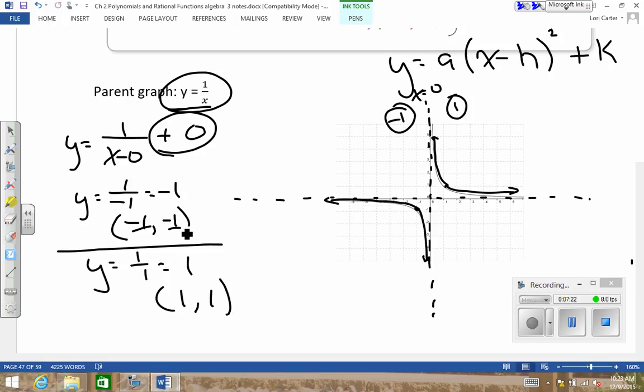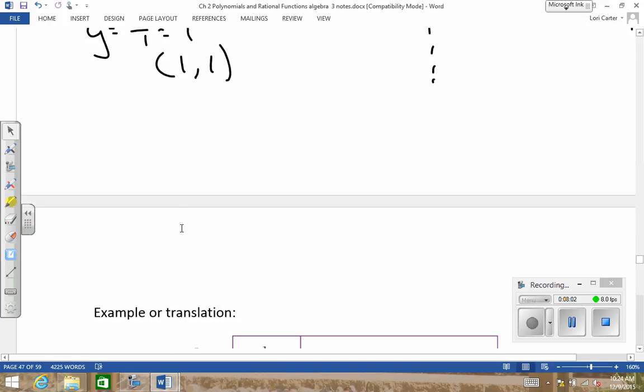What do you mean? Like, yes. Well, it will not always be -1, 1, because your asymptotes are going to change. But it's always 1 to the left and 1 to the right. So it's always going to be smaller than 1. Because whatever number you put under 1, like y equals 1 over a number. It's not always 1 on the top. They happen to be 1 here. It could be any number on the top. It could be 5, it could be 3, it could be a negative number. In this situation, yes. Okay, are we good? All right. Can I go? Yes? All right.